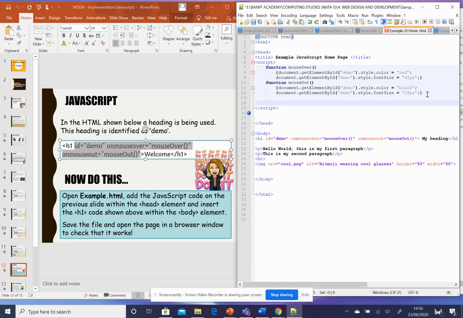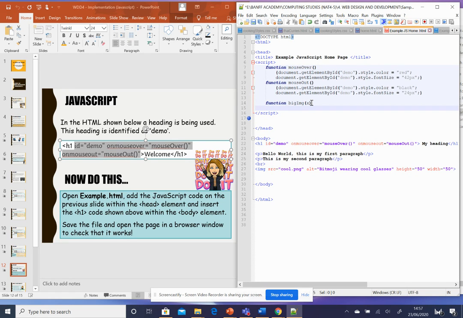So again, I'm going to set up my functions. I'm just going to type this one in just now. I'm just going to call it bigImage, something like that. And this time I've got to put in a parameter with my image in this one, okay? You'll learn more about parameters later on, but it's just something to stick with. So this is my parameter here, x. So I've got x.style.